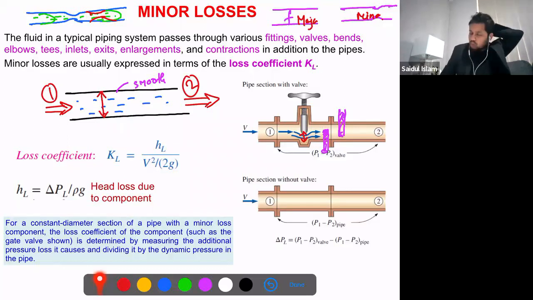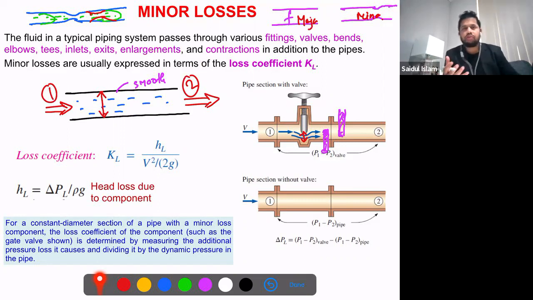In that way, when you have more than one of this sort of component in your system at very close distance, in that case, the minor loss could be more significant than the major loss. So this is the theory. And now how can we analyze all this loss? In a real case, it is really hard to calculate this minor loss if you want to do it manually.